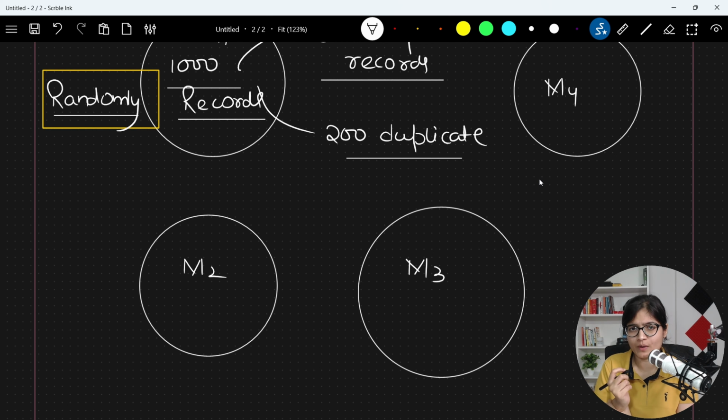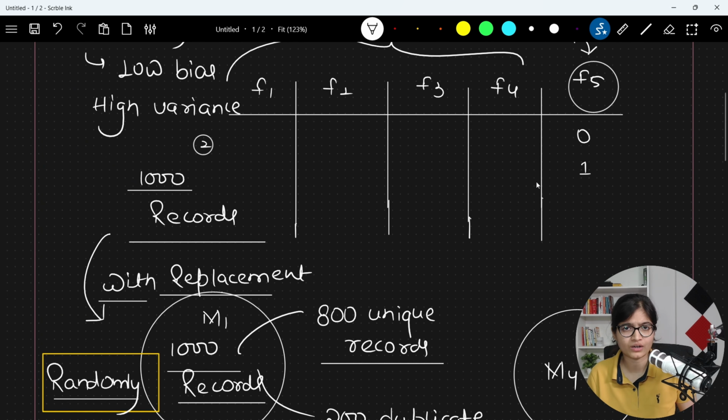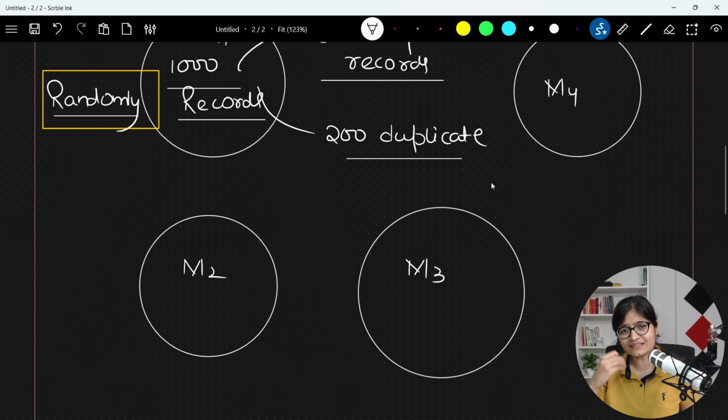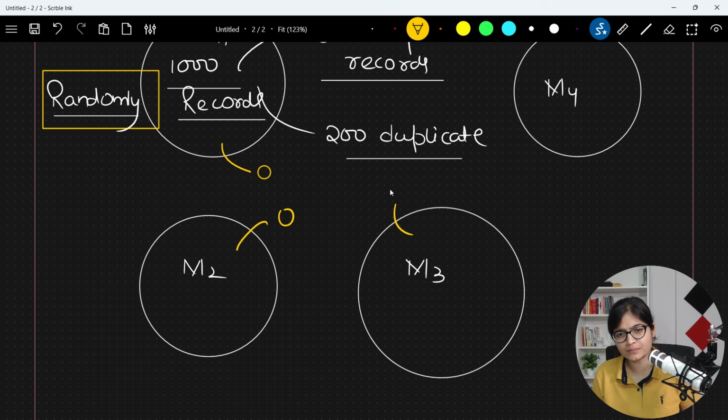Now, you may ask me one question that, Priya, okay, you told me that multiple models will work. Then how will the accuracy or the prediction happen? So what will happen is, once you train your model on the training set, at the time of testing, every model will give you the prediction. Suppose M1 will say that the prediction is 0, M2 will say that the prediction is 0, M3 will say that the prediction is maybe 0, and then M4 is saying that the prediction should be 1.